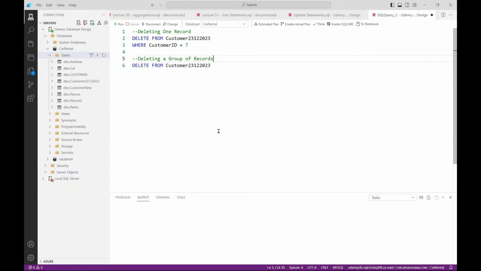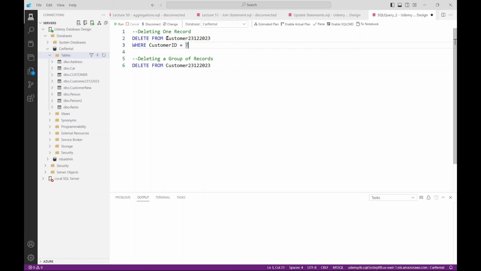In this lesson, guys, we'll be taking a look at the delete statement. The delete from statement is used to delete an entire row from a table. You can delete a row at a time, specifying the primary key, or you could delete a group by specifying whatever criteria you need and leaving off the primary key, or you could just delete everything.